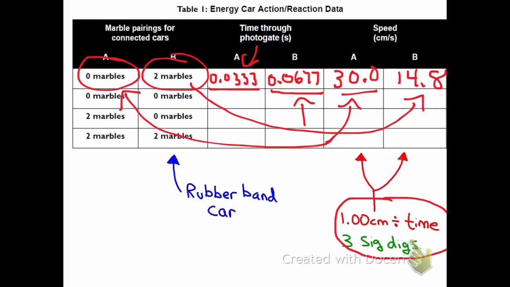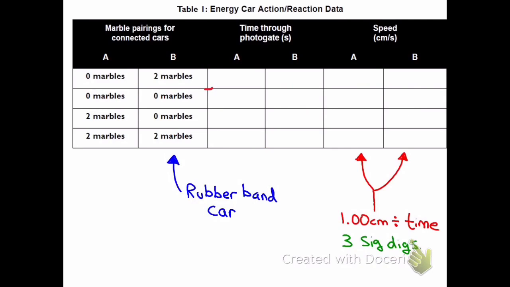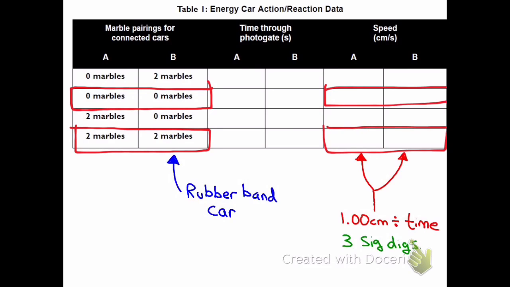And that goes back to Newton's second law, force equals mass times acceleration. So what you're going to see as well is that when the masses are equal, your speeds should be just about equal. While when your masses are very different, you get very different accelerations, and therefore very different speeds. And that's Newton's third law at play. The forces are always equal and opposite, but we're also seeing Newton's second law at play. When the masses are different, the effect of that force is different.